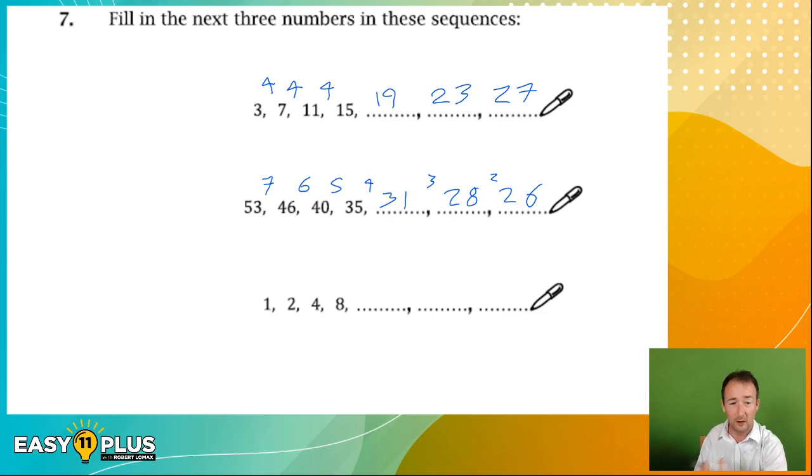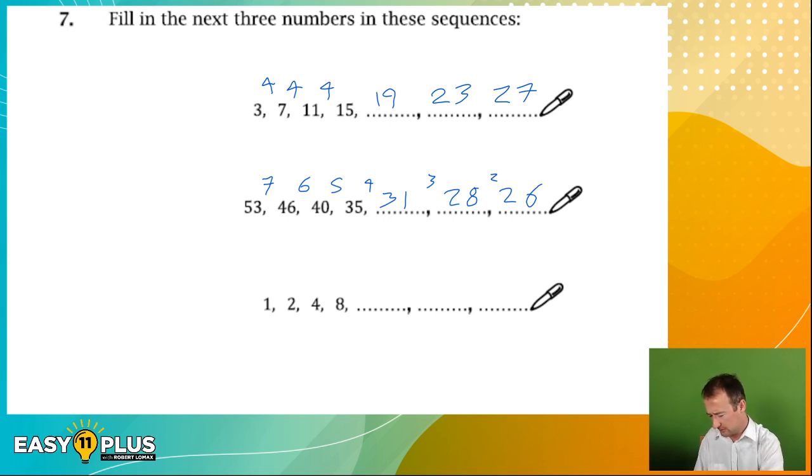Now, you'll be starting to see how useful it is to write the differences in, because without writing the differences here, you could easily, for example, look at the beginning and say, oh look, the difference is 7, and then just start taking off 7 each time. So you'd have 28, 21, 14, and you'd be wrong. Always take the time to write in the differences, and then you won't make those silly mistakes.